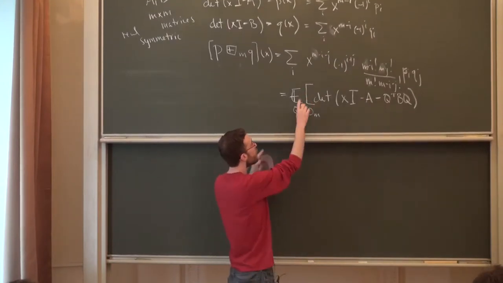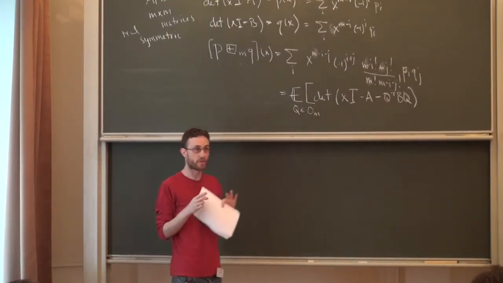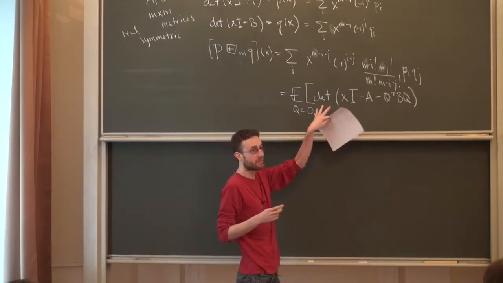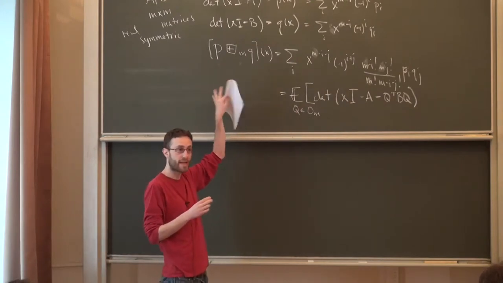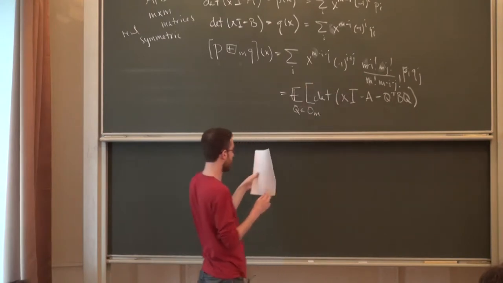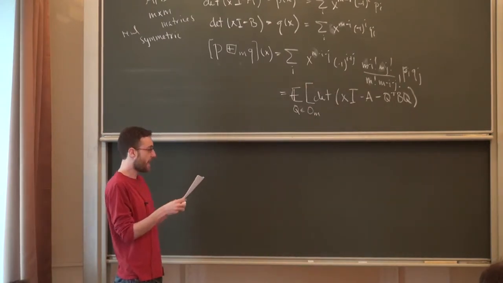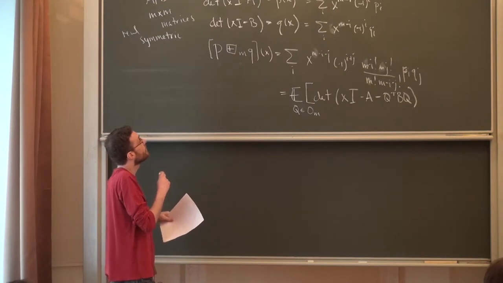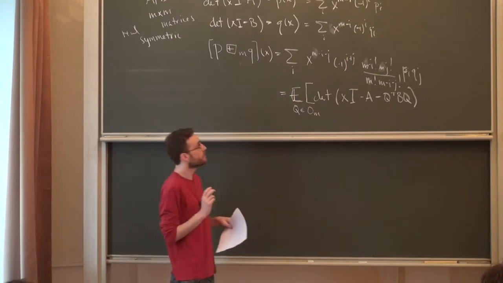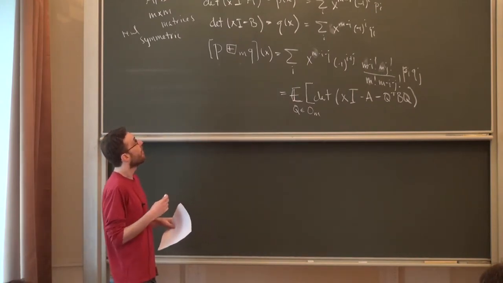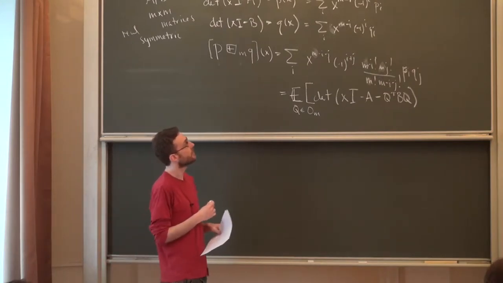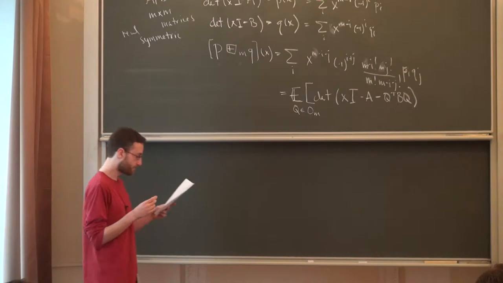And I should note that this is an expectation over polynomials, right? So you're adding a bunch of polynomials together. And so in particular, there's no reason why this would even necessarily have real roots, let alone make any sense whatsoever. But it does, and it equals this thing. And I should say that the reason why we are interested in these things is that we want to do some sort of probabilistic method on matrices to try and understand their spectra.